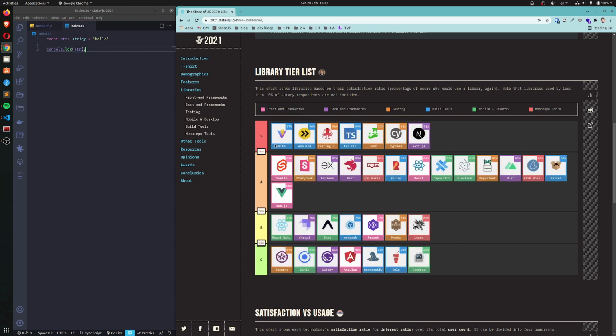So okay, these are the cool guys, right? Great testing, great build tools, and great backend framework. I'm gonna get into Next. I'm gonna take a photo of this S tier, guys. I'm gonna paste it into my notes, like so.